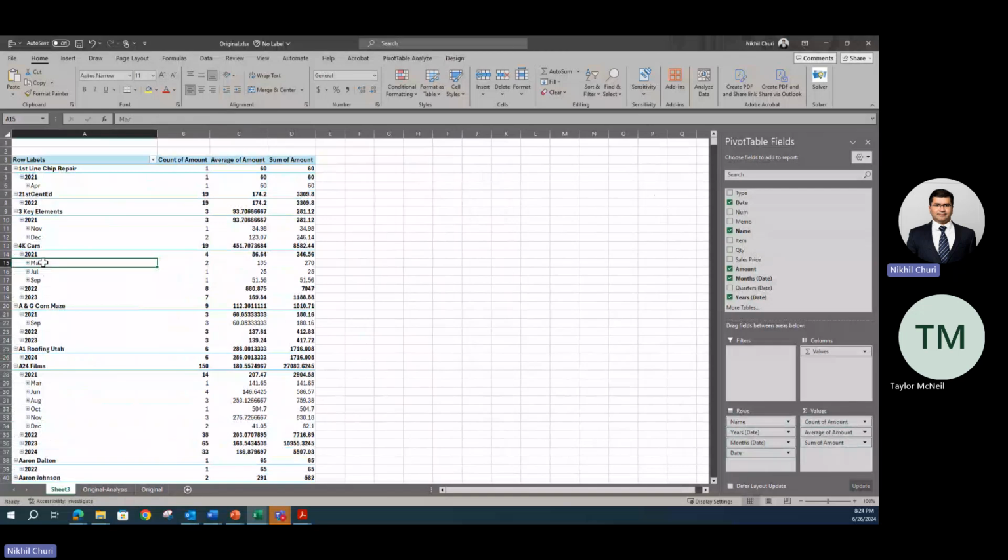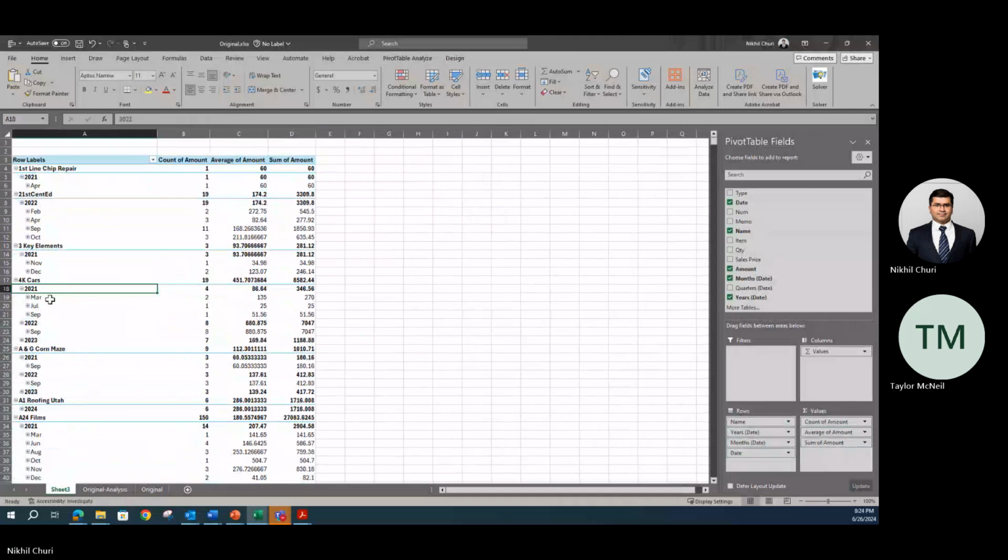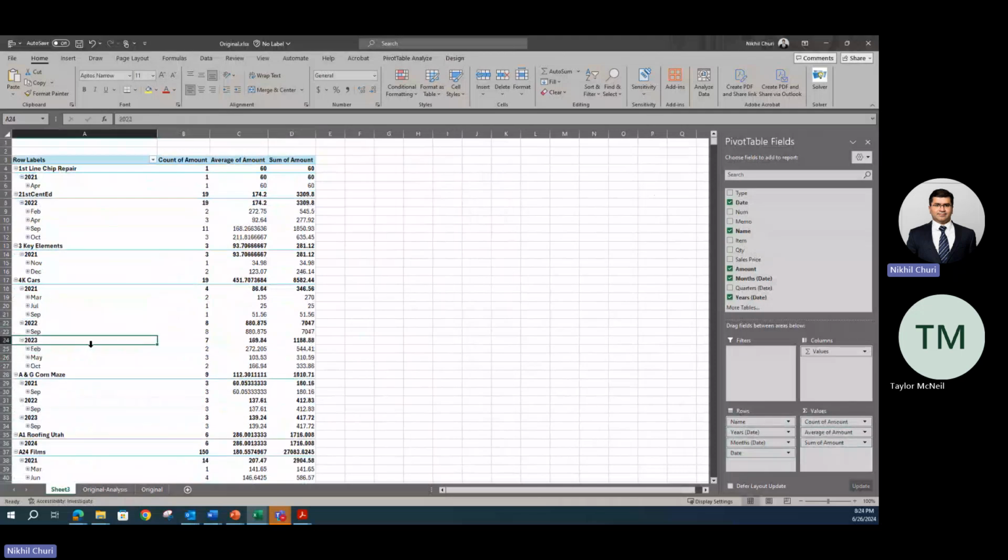So you see, there are only March, July, and September for this guy, 4 cars in 2021. In 2022, there are March, July, September, and oh, sorry, my bad. 2021, same: March, July, September. 2022, only September, and 2023, February, March, October. Or you can just right click, and I think there is an option to say expand all or collapse all. Or do you think month is also overkill? Do you want to go on a daily basis, or keep it on monthly basis?